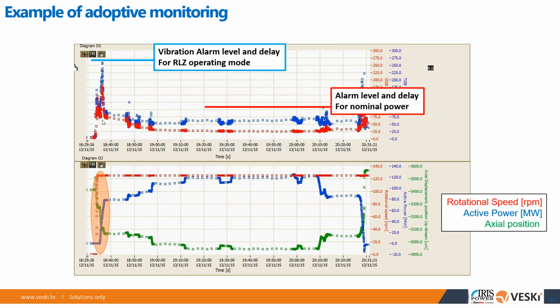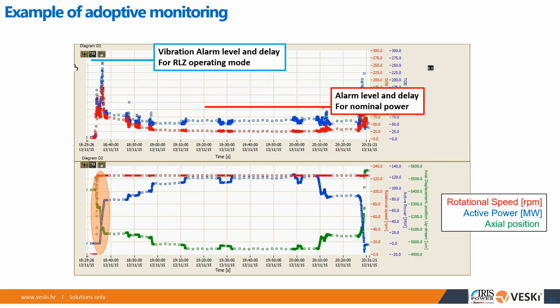in that operating zone where you don't want to trip your machine, but you still want to be certain that there is no damage to the bearings, for example, that your shaft is not hitting the bearings or something like that. So you would set up the alarms for those operating conditions at a higher level, but still to protect your asset. And then when it gets out of that zone, you just put it back to normal, as per standard or as per your preference, depending on your machine and how you run it.